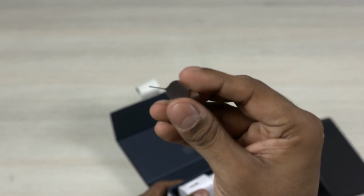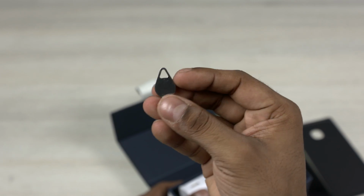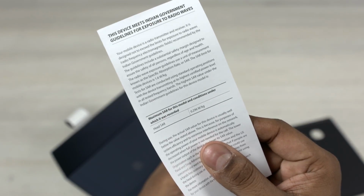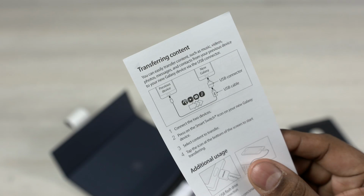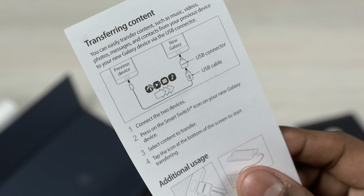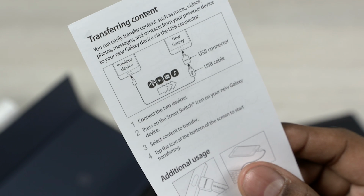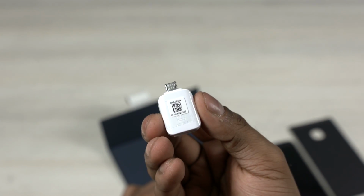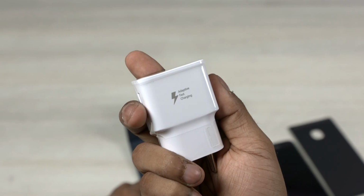We then have the same stuff we saw with the S7, a SIM ejector tool, some booklets, here's your SAR value, and a leaflet detailing how you can use the OTG adapter to transfer data directly from your old device. And yes, Samsung's included an OTG adapter this time. We then have a micro USB cable and a fast charger.